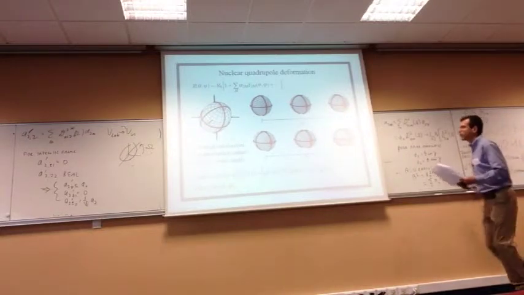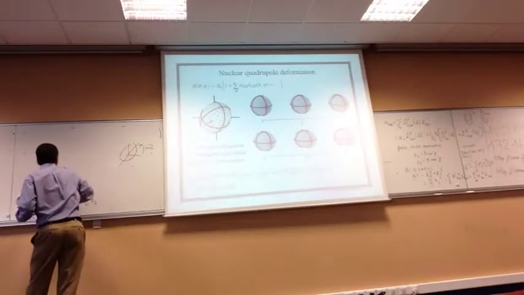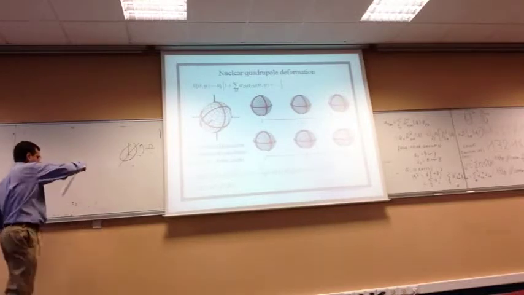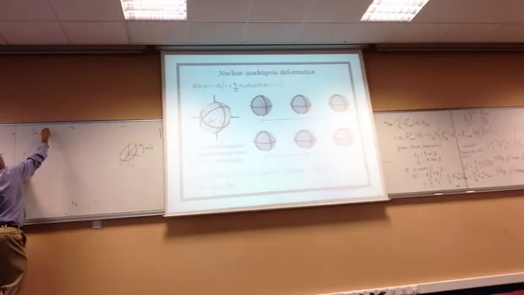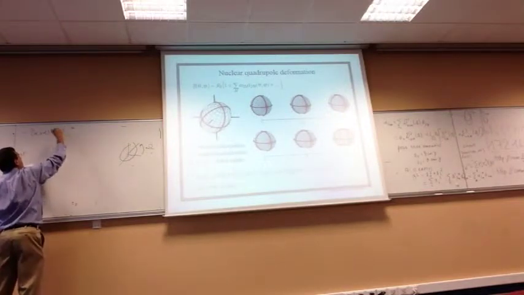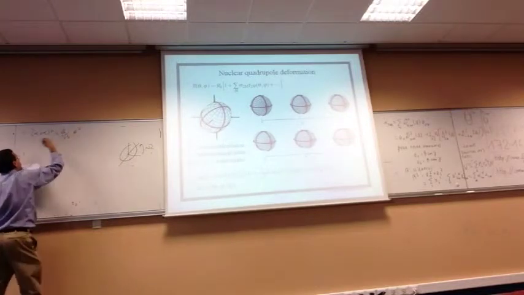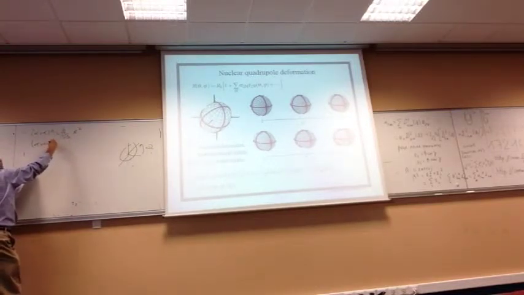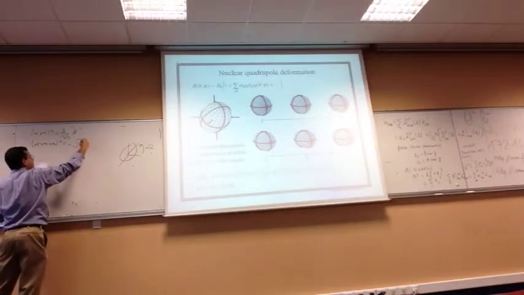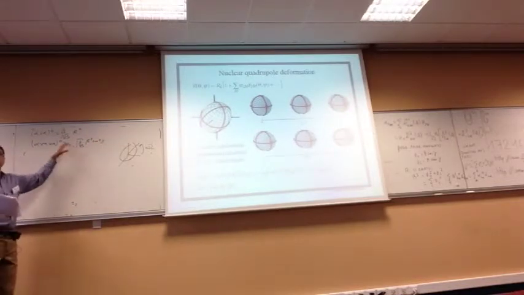In fact, as you will see, these will be ingredients that will write our Hamiltonians in terms of that. We have 4 more minutes, okay. We have alpha cross alpha coupled to 0, for instance, gives us, oh, you'll derive this next. No, let's do it. I won't keep it a surprise. 1 over root 5 beta squared, alpha cross alpha to 0 is some coefficient times beta cubed cosine 3 gamma. So the shape of the nucleus is hiding in these properties.